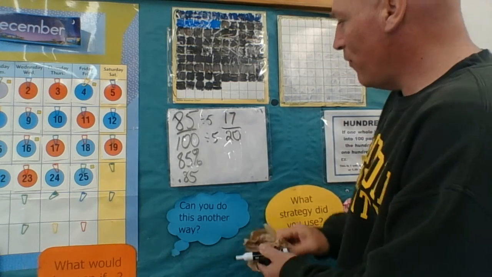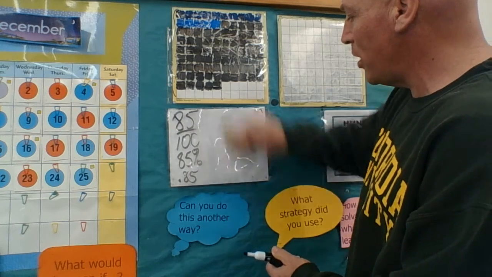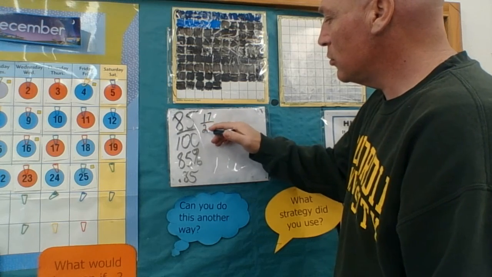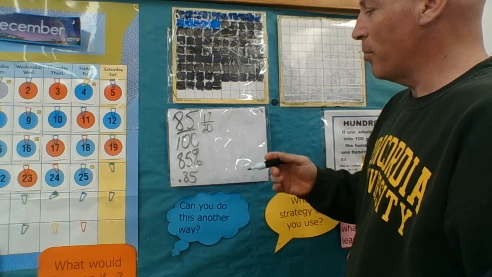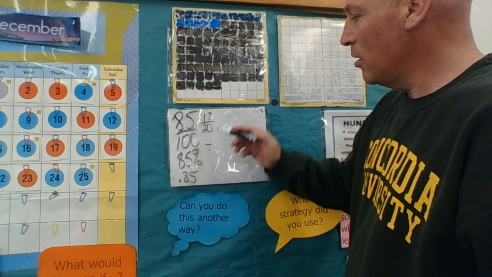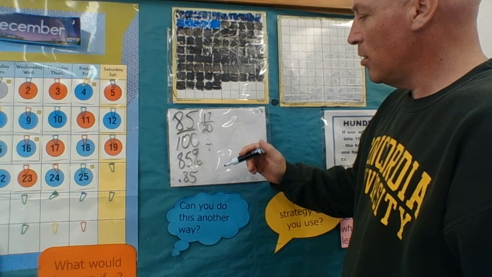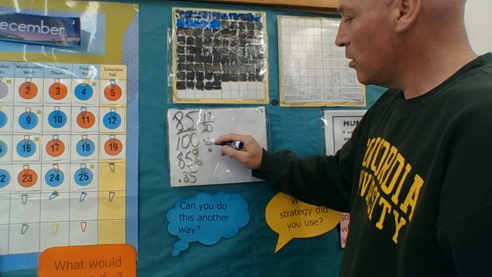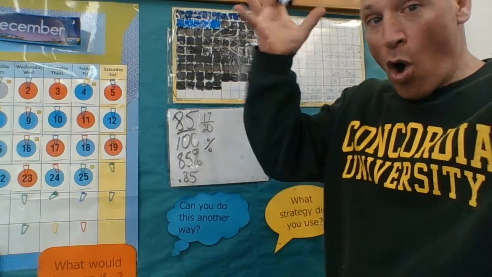And if you want to make sure, let's see. Remember, 17 divided by 20. I'll write it over here, 17/20ths. All fractions are a division problem. Can you see the division sign in a fraction? Bet you didn't know that. So look, a percent and division, they mean the same thing. Isn't that amazing?